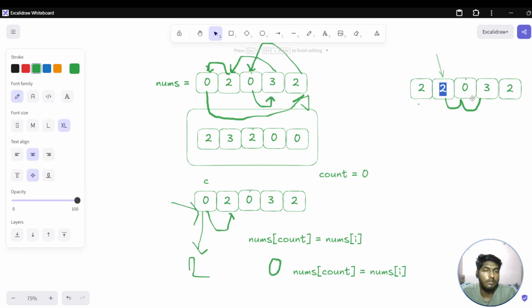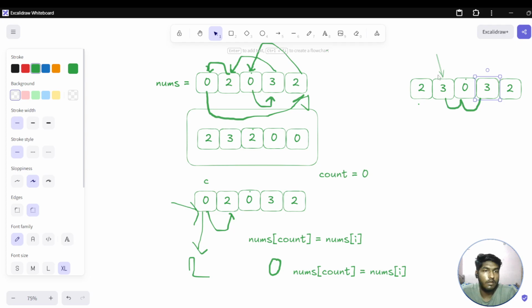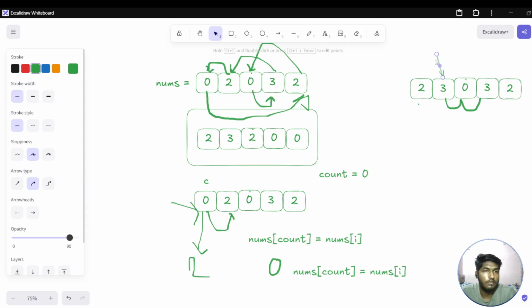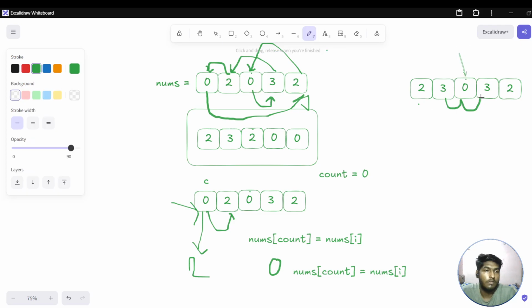So 3 goes to nums of count, and the count equals 1. So this is 3, and count goes to the next, and i moves to the next, that is 2.